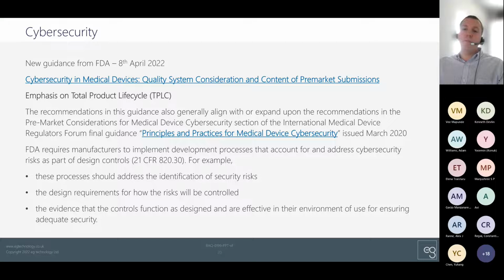The product life cycle is a part of 62304, and thinking back a couple of slides ago, it's primarily concerned about the risks associated with the software and software updates once it's been placed onto the market. It further confirms that safety and efficacy through risk management needs to underpin the way you think about your device, your software development, and the way in which you provide support. It's also worth noting that publication of this guidance hasn't required a change in the federal regulations.